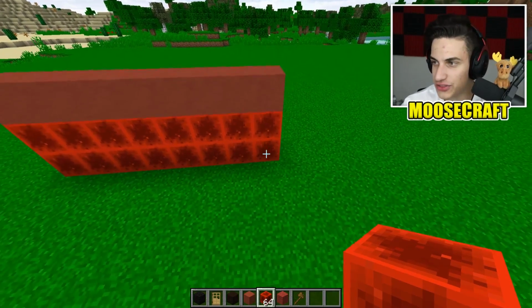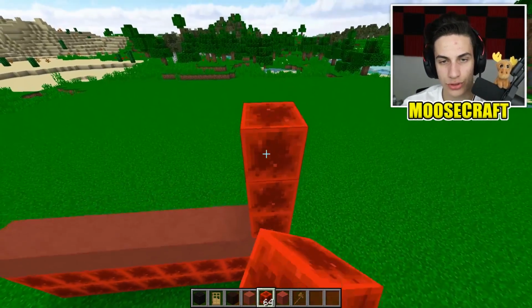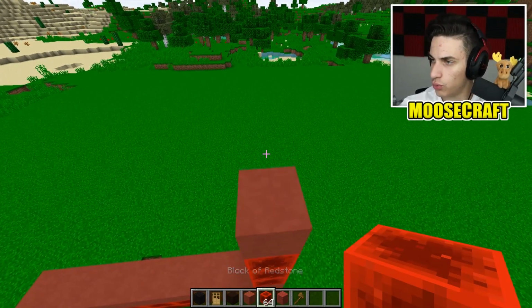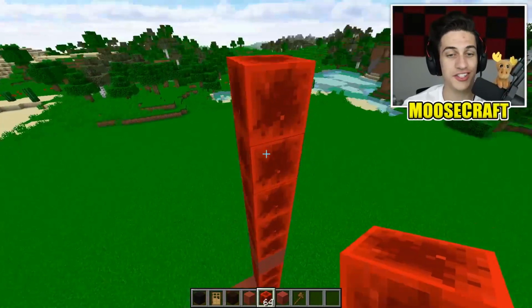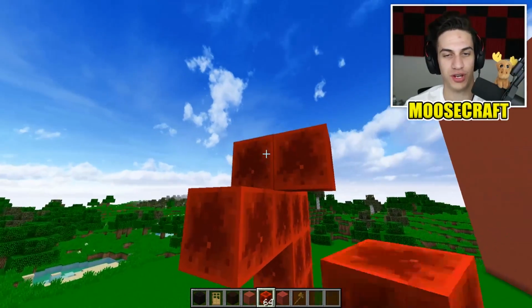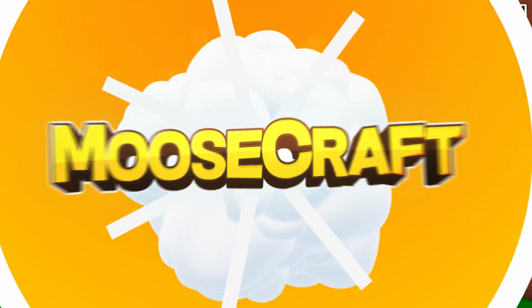Let's see. So we got the legs here. One, two, three. Another pixel that goes here. And then you got one, two, three, four, five. All right, so this is the body of Redstone Steve, or Red Steve. What is up? Redstone Steve. I'm tired, man. It's 2 o'clock in the morning, bro. I'm trying to make a Minecraft video.